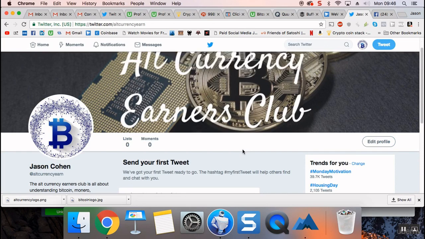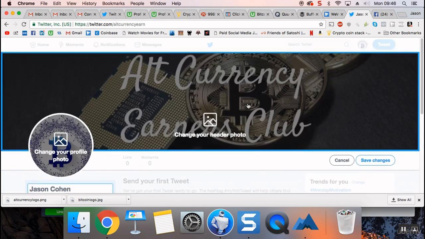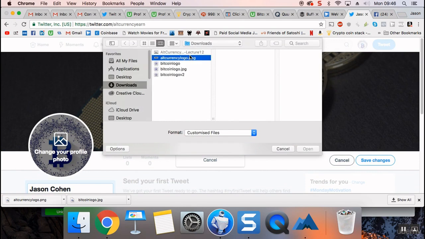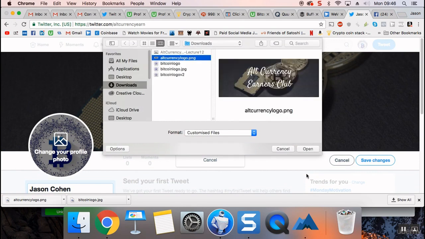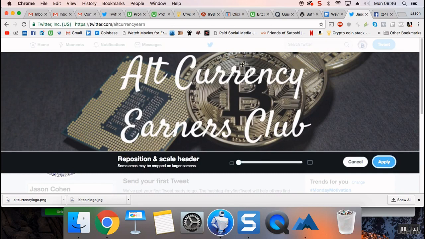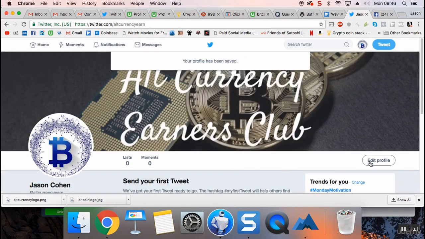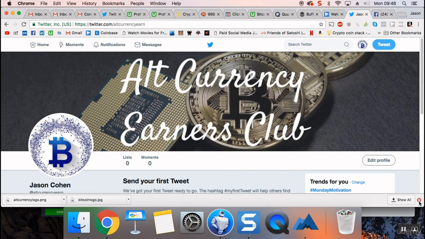And that's it. I mean, I could actually bring this down just a touch. Edit, if it lets me. Upload photo. I'm going to reload that. Just the wording at the top, the alt currency, which is slightly coming off the top there. So I'm just bringing that down to try and center it. It's the small things that count, but it's the difference between looking professional and not. And we now have, yeah, that looks great in this size screen that I'm on. And that is literally me done. I'm probably never going to come back into here.